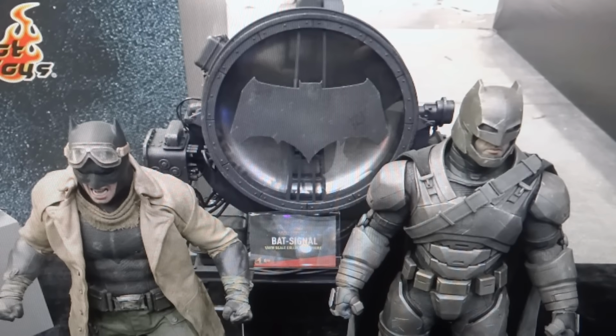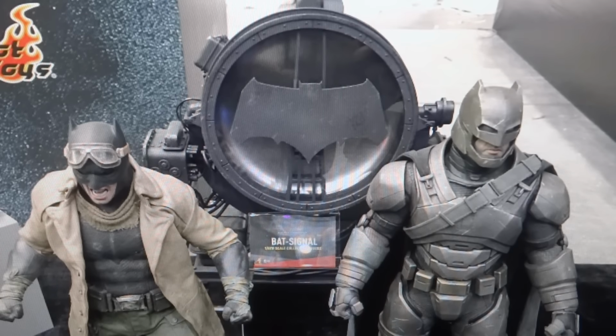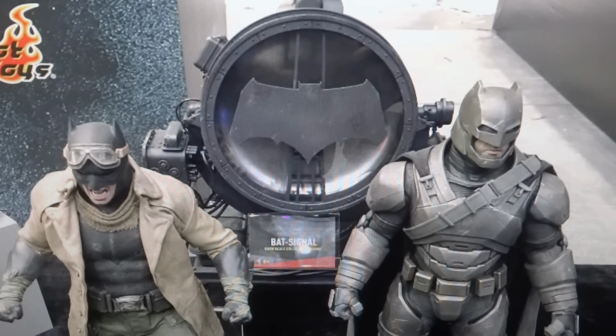The Nightmare Batman looks quite nice. It looks like it is somewhat of just Batman as a base, the stomach area, and then the head is obviously a new sculpt with the screaming, which I really like a lot. Then it's just like a jacket over it with some army pants. Overall, it looks like a really interesting, cool version of Batman. It's going to be from a dream sequence, though, so it's not going to be a very important suit, and therefore I'm going to skip it, but I do really love looking at it. I think it looks great.